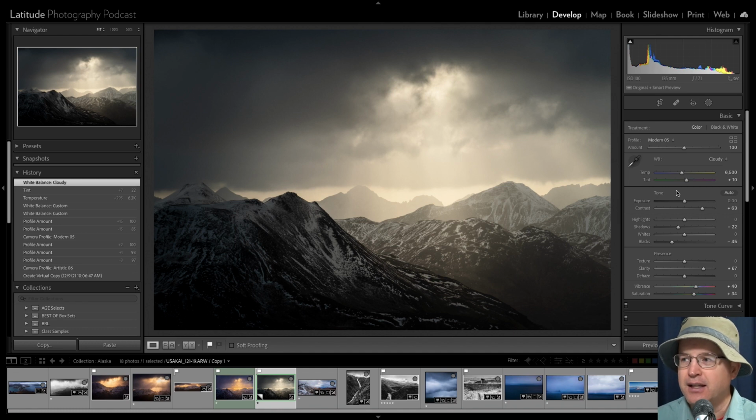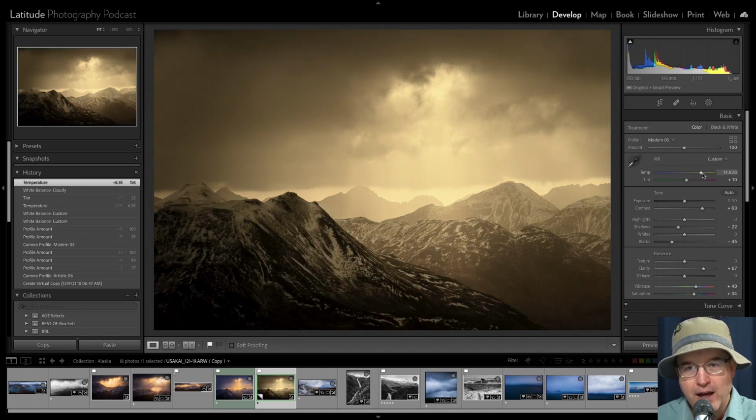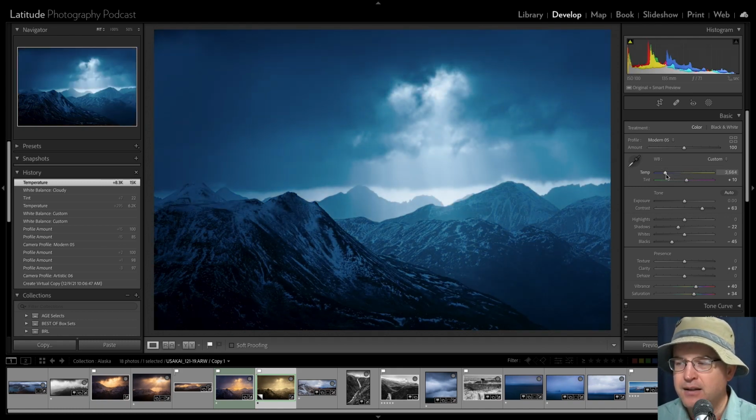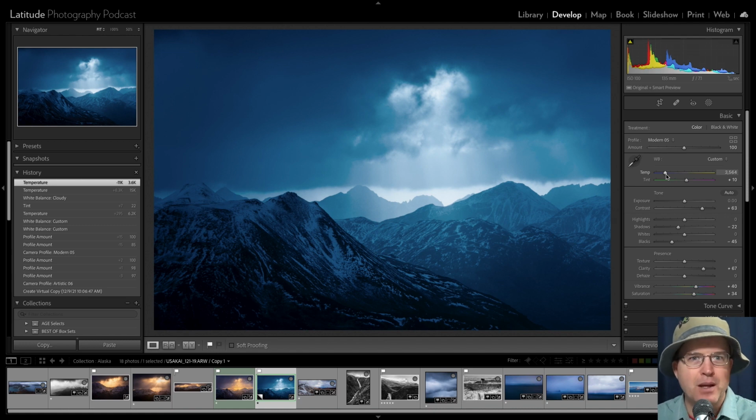So a tungsten light is going to be really yellow, and so it's going to give you that really warm tone. And the really hot stuff, or maybe something like middle of the day, it's going to be a really cool tone. And so you can see what's happening here with how it's balancing out.